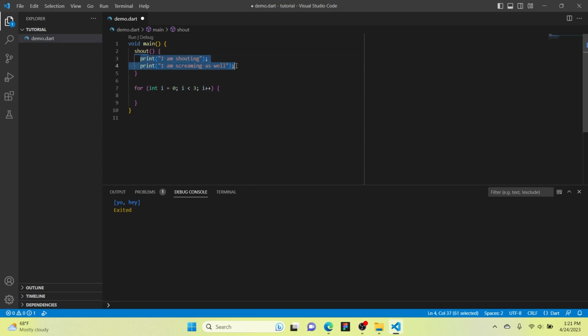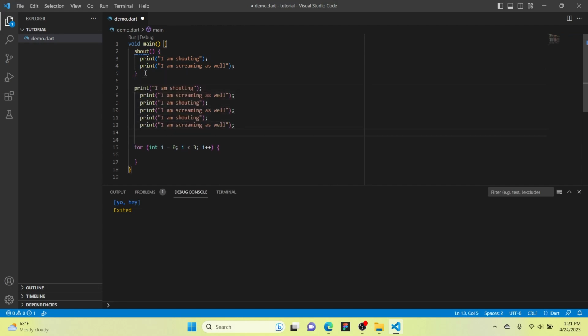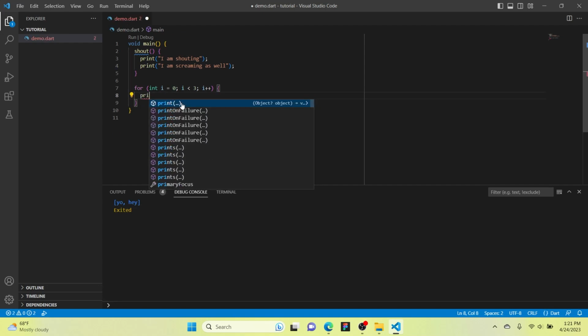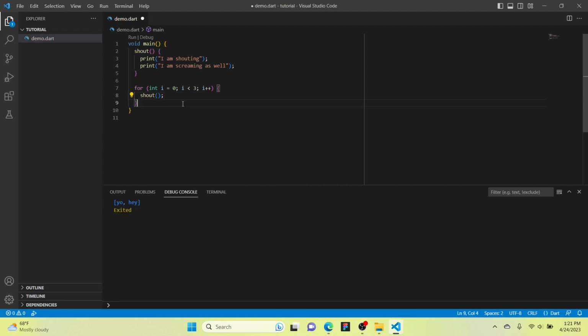Instead of telling the machine to print 3 times like this, you can tell it to loop through 3 indexes and call the function like this.